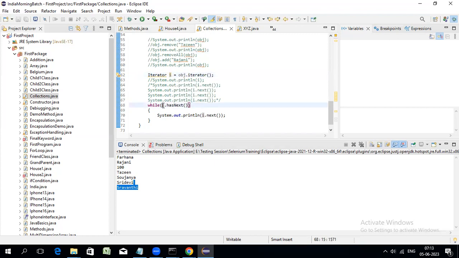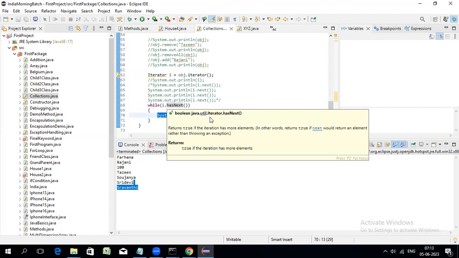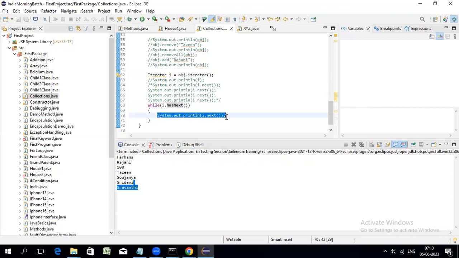So we are telling if this variable has next, then go inside and print this value. First the focus will be on the first, then next. Then again when you check hasNext, the focus will change from 1 to 2, in the same way till this condition is not satisfied. Okay, is it clear to everyone?